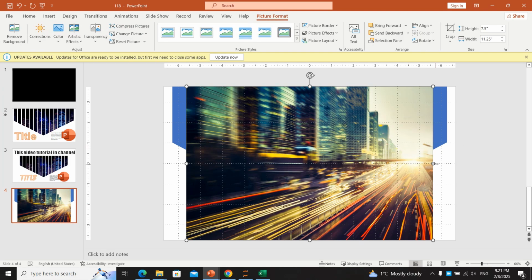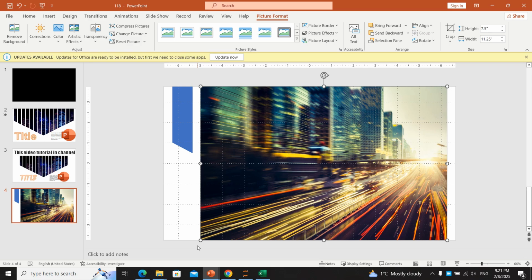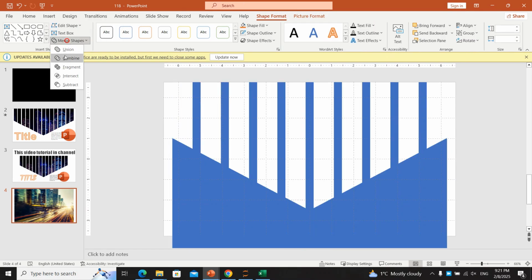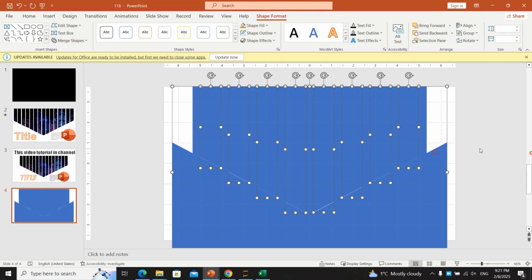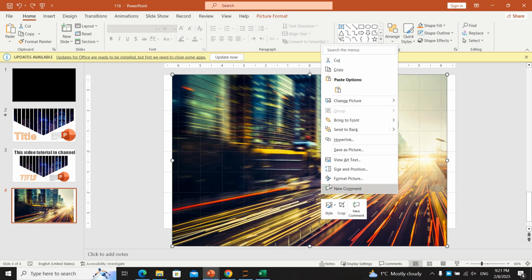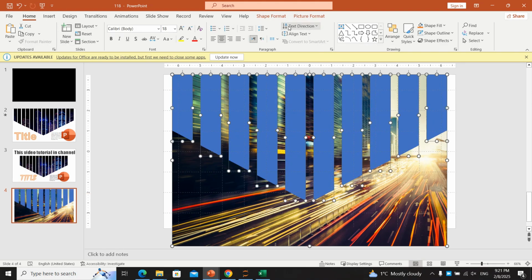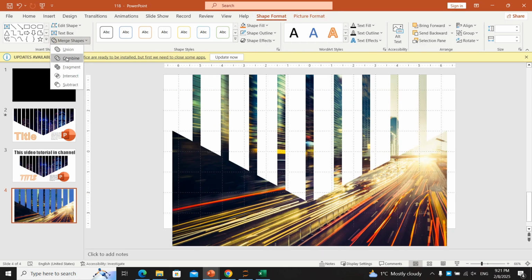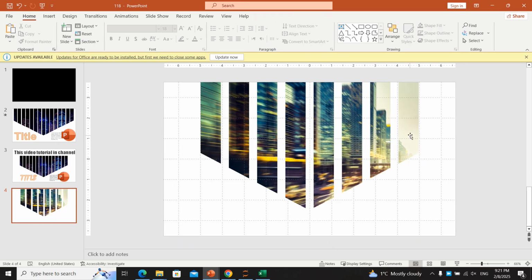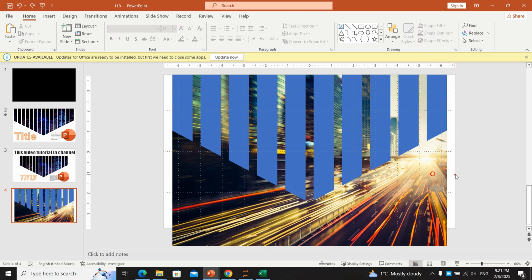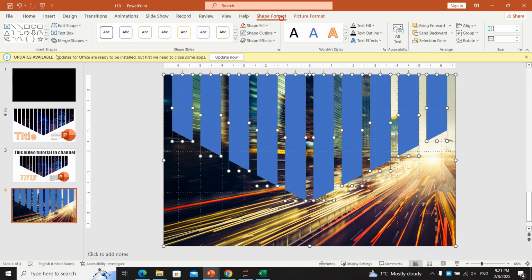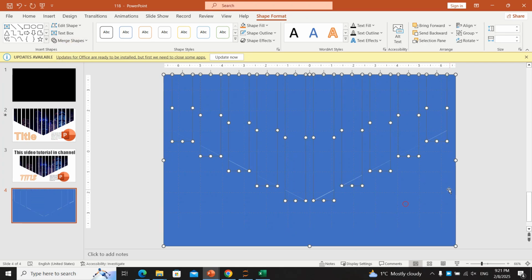Let me just scale it a little. Okay, it's good now. We select all of them, go to shape format and then select fragment. You see, the problem is that the thing you think should happen doesn't happen. But we send it to back and then go to shape format again. When we say fragment, the magic happens. But the problem of the magic is that the picture is going to be a little larger. Now select all, go to shape format and set fragment.